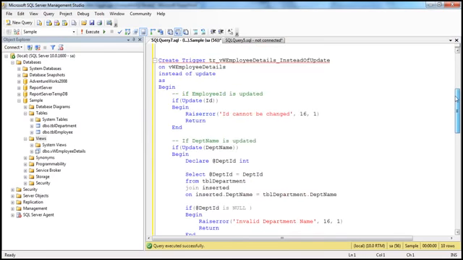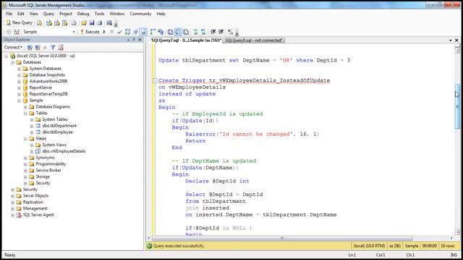Okay, so we know that triggers make use of two special tables called inserted and deleted, and we have spoken about them in the previous three video parts. The inserted table contains the new data that you have inserted, whereas the deleted table contains the rows that you have deleted. But when you update a view or a table, the inserted table will contain the updated new data, whereas the deleted table will contain the old data before the update. Alright, so we'll make use of those tables.